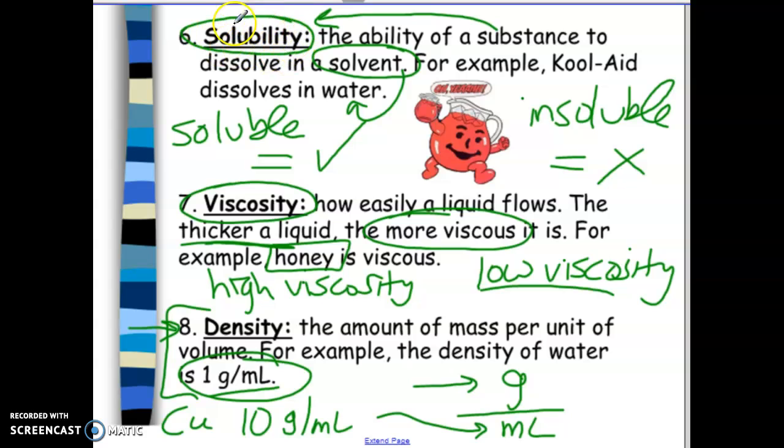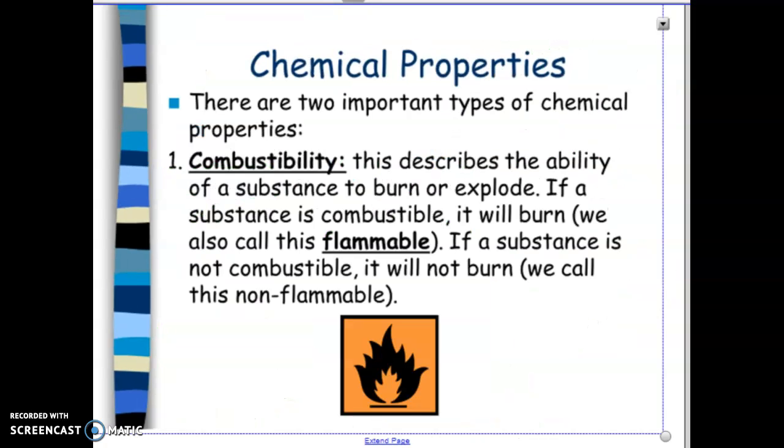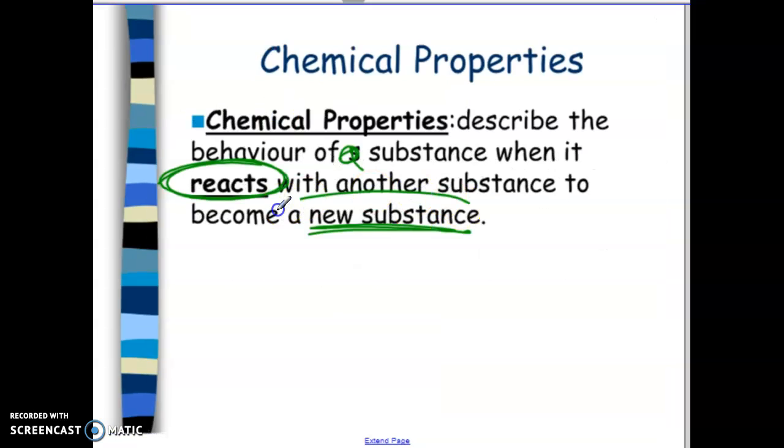Now, solubility is not a chemical reaction. This is a very common error. All you're doing is you're making a mixture. So you're taking something and you are dissolving it with something else. So for example, that Kool-Aid powder in water, that is just a mixture. It's still Kool-Aid powder and water. It's just that now the particles are together. So what we're referring to here is making something completely new. So new particles.